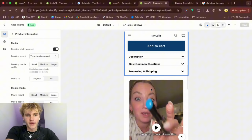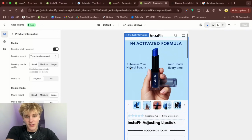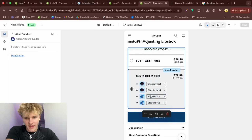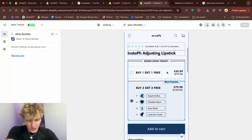And with Atlas, what's really nice is you can make it in 5 minutes, and then after that you can spend 10-15 minutes just making the website look even better, and then we have a website going with an offer here. We can set the default variants in the actual bundle itself so that when they see this, they see what quantity or what variants they're getting. We can change the image and move it around, whatever. We can make it look very pretty.